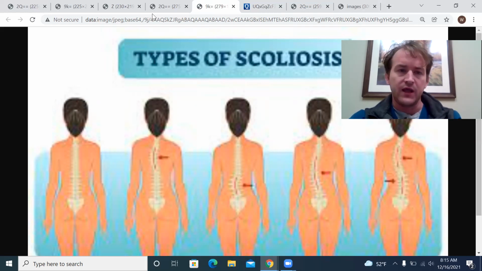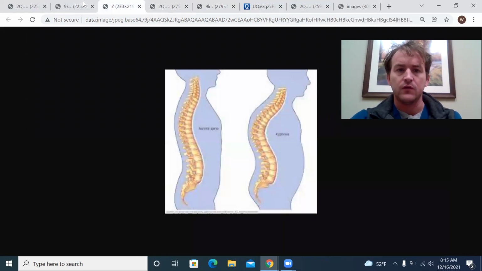So what can happen, and what we see a lot, is there will be sort of a double up of these issues, the scoliosis and the kyphosis, leading to something called kyphoscoliosis, where essentially it's a combination.